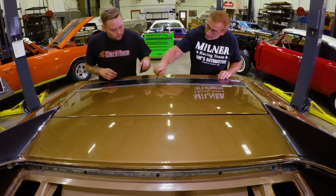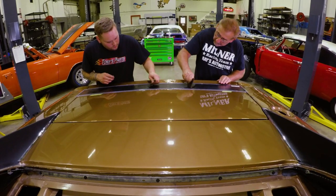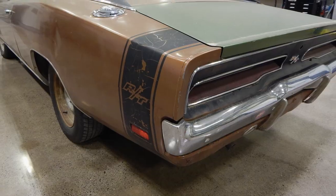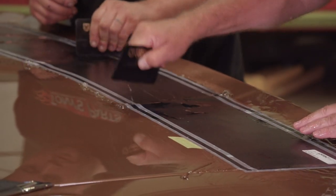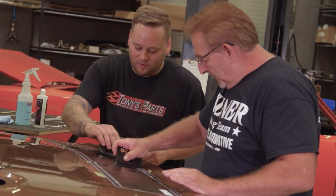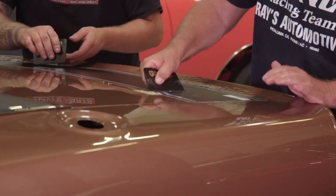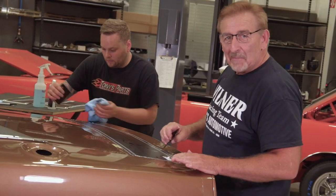And that's one of the things that was a huge advantage on this car, it was a good original paint car when we started, so there was a lot of DNA markers. I was able to photograph and document exactly where that bumblebee stripe went and duplicate it with the new stripe. So once you got the decal set into space and where it needs to go, one of the most tedious parts is squeegeeing out the application gel. A little messy, but that's okay. Not the first time I got a little messy.